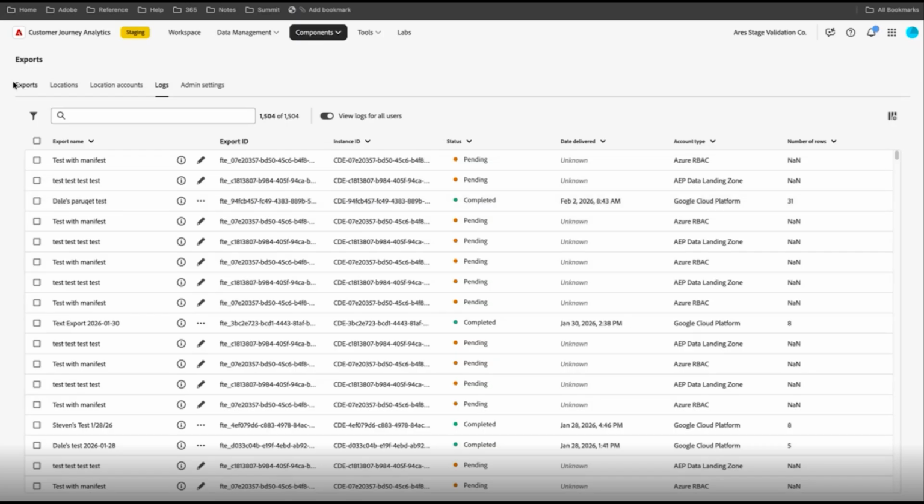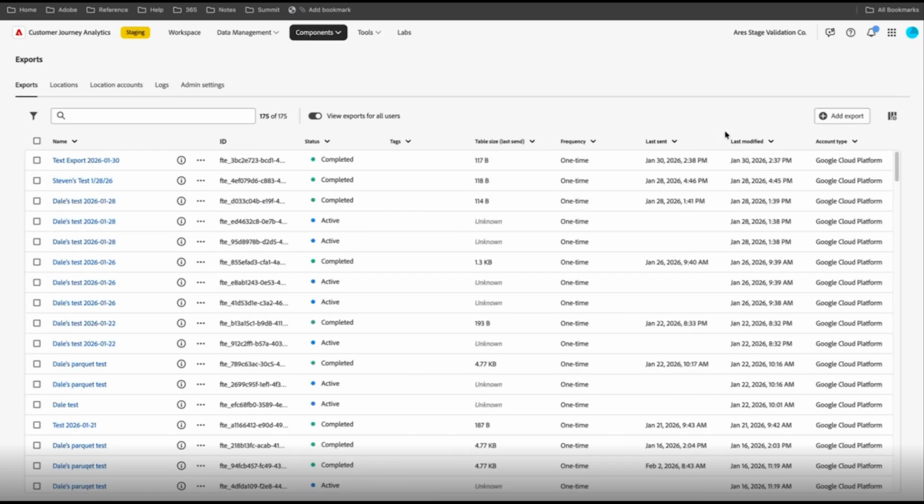Switching back to the Exports tab, notice that you can create an export directly from this interface. No need to start an analysis workspace. You can also begin in Workspace by building a freeform table, then converting it to an export. That workflow is ideal when you're already deep in a project. Review the video that covers this workflow in more detail if you're interested.